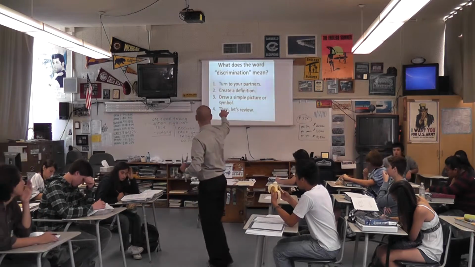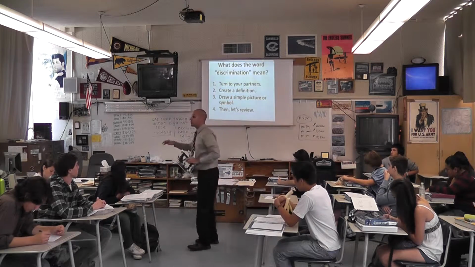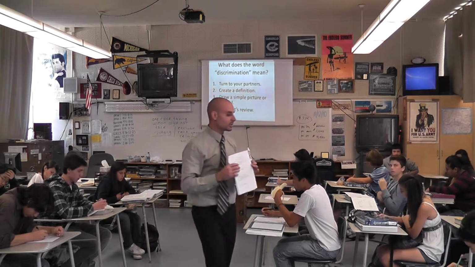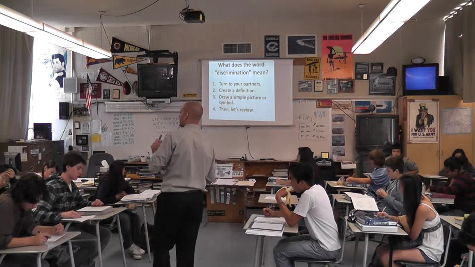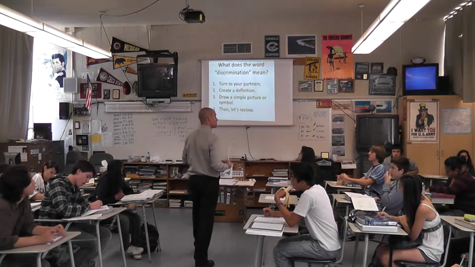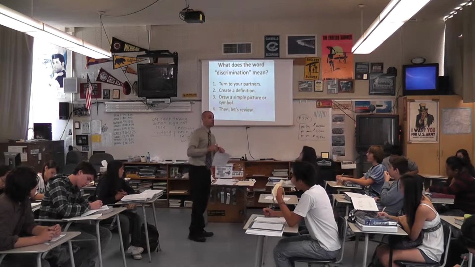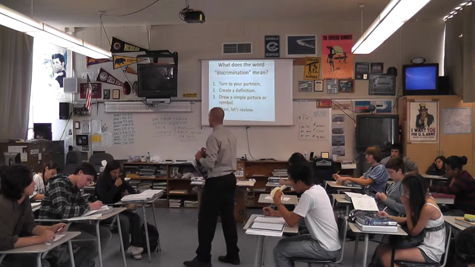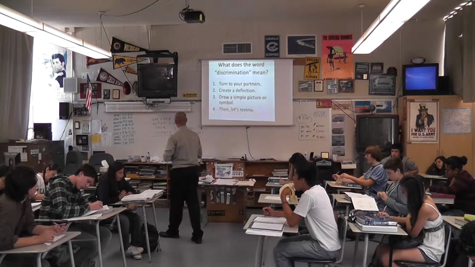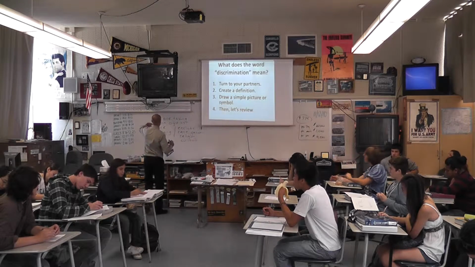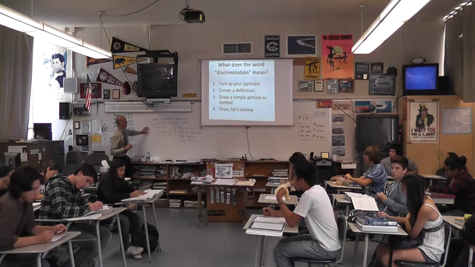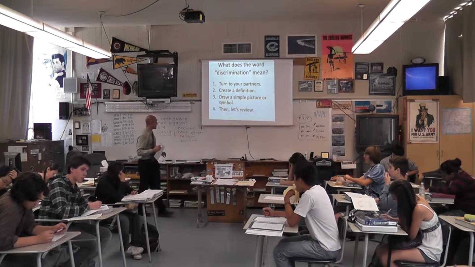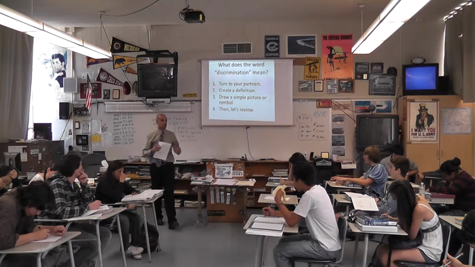Okay. So right now, since we kind of talked about it with your partners, create a definition in your own words on the handout. Okay, so we should be doing this right now. I see some of us doing this. And then, as you did on Wednesday, draw a little picture. And I'm going to have some of you tell me what you drew for your pictures. And if any of you have a picture drawn already and want to tell me about it, go right ahead. So we said discrimination was, some of us talked about one race taking action against another race. Daniela said judging. And Kamisha said excluding people based on their race, their gender, their religion, and cultures.